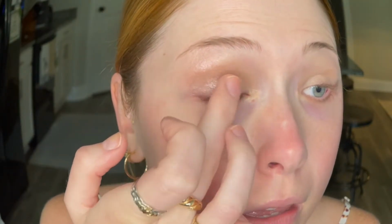I'm just going to take this and pat it all over my lid. And you'll see the reason why I put down the Mermaid Eye color in Seashell is because when I put these shades down, it helps me when I go in to blend it. I'm not even going to use a brush for this. So I think I am going to pick up just a tiny bit more of that. Blow it off, whatever that does.